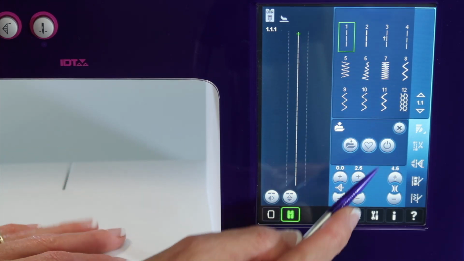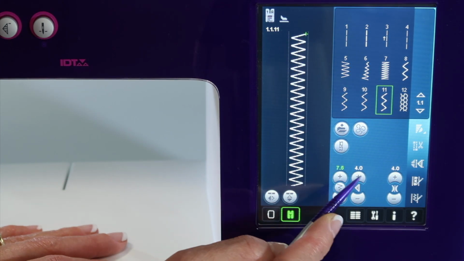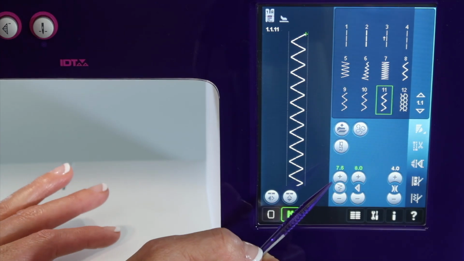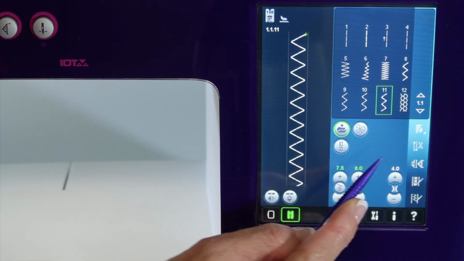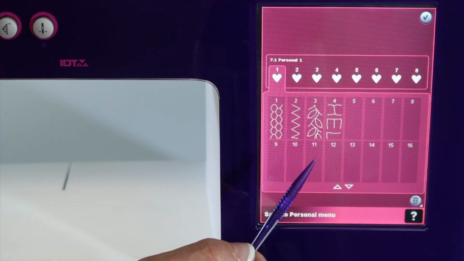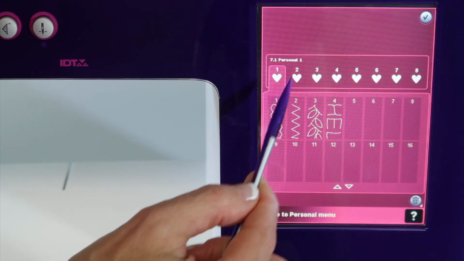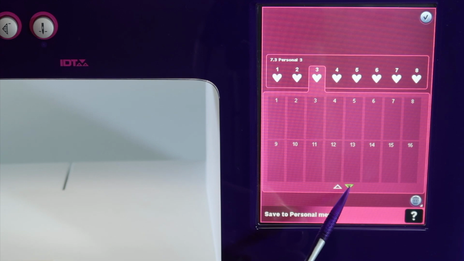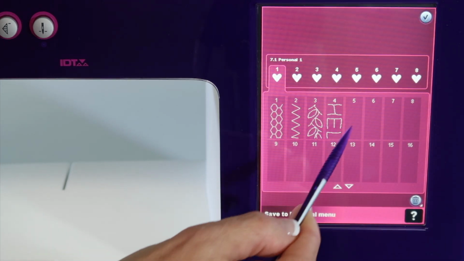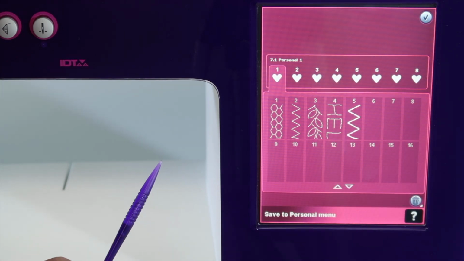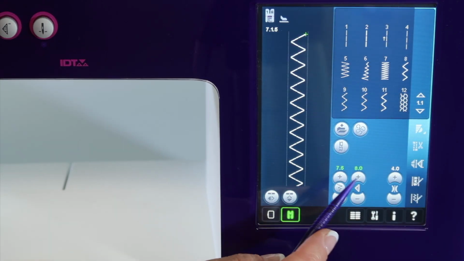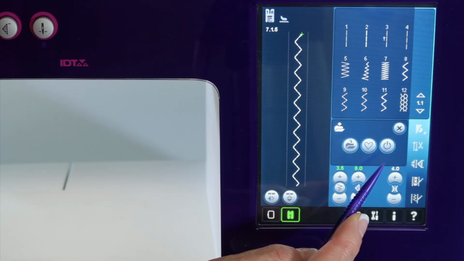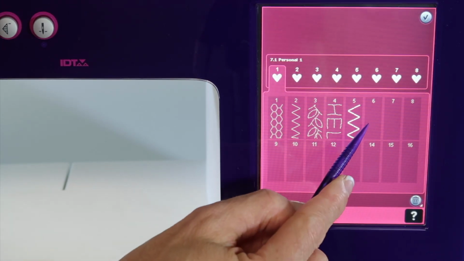So oftentimes I might be working with a stitch and I dial in the perfect setting. It's longer or shorter, narrower than I'm used to using, and I don't want to have to write it on a sticky note. What I can do is save it into the personal menu. So if you've noticed, menu 7 has all those little subcategories, 1 through 8, and you can store up to, how many different ones? Yes, 16 in each. So if I wanted to save the stitch that I just altered, I can touch the spot, and now that stitch is saved. Now, if I stitch this same stitch in maybe a narrower version, I can also save that one. It's like making multiple copies of your favorite stitches.